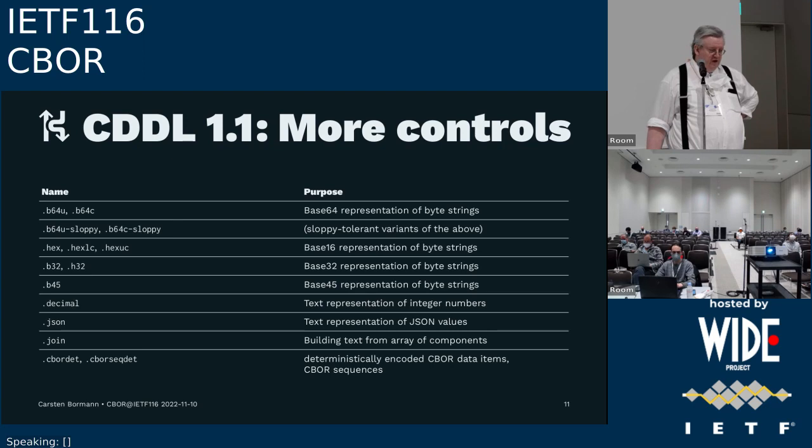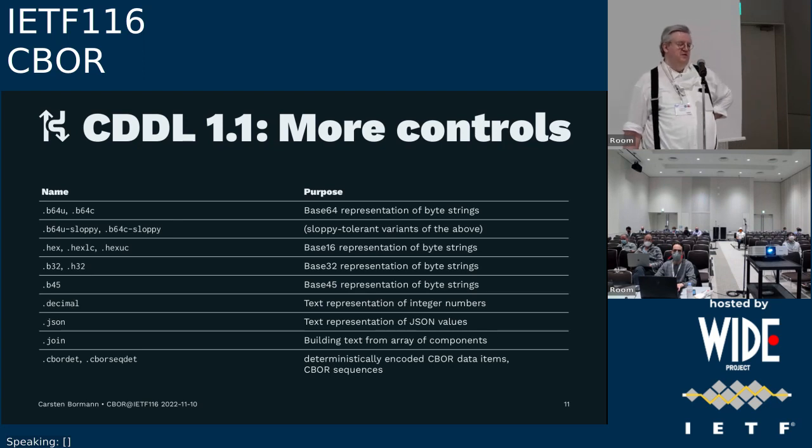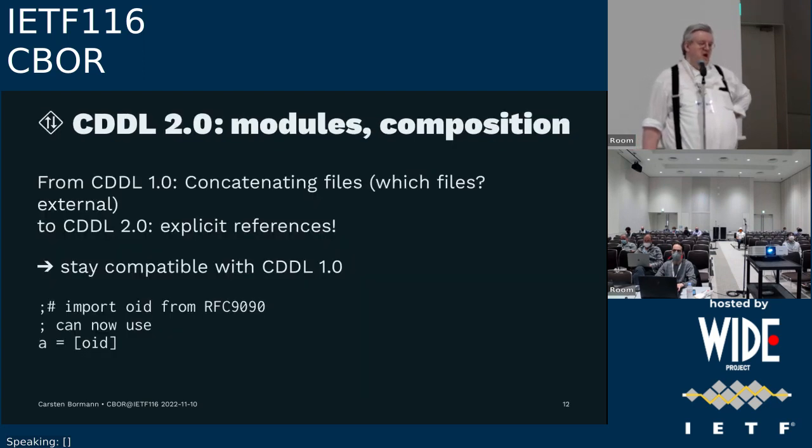Okay, this is the second document we could adopt. We don't have to have a complete list at the time of adoption. Of course, we have to have a complete list at the time of working group last call. And the third one is the module structure, which essentially allows you to write something like import OID from RFC 1990. And then you don't have to copy over the definition from RFC 1990, but you just get it in there so you can start using it in some other data type definitions.